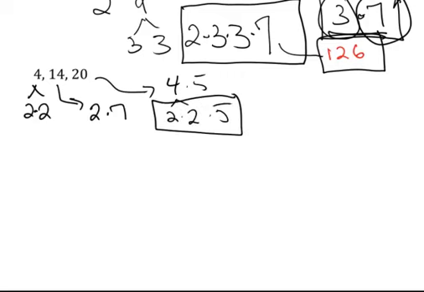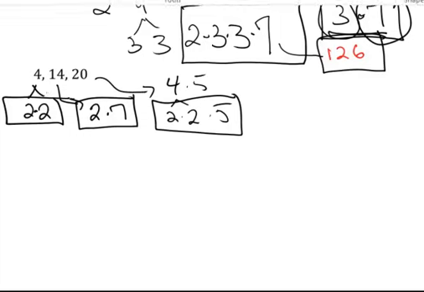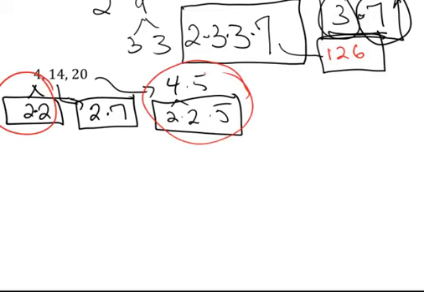Okay, so I'm going to look at each of these numbers here. Alright, notice I'm putting them in boxes. It helps me organize my information that way. So what I need to do is ask myself, which one of these numbers has the most number of 2's? Well, if you notice, both the number 4 and the number 20 have 2 2's. So I need 2 2's. Now, this one only has 1 2, so I don't need to write it. I need to write it where I have the most 2's.